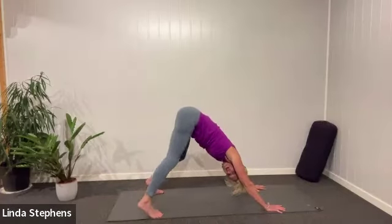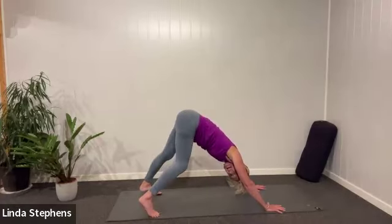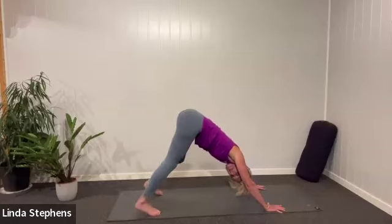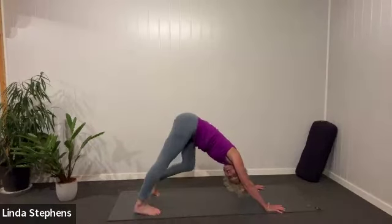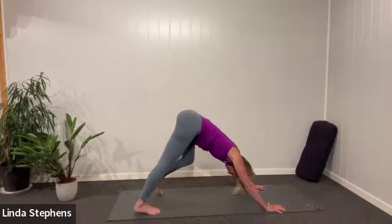And then start to drop those heels one at a time. Massage through the heels, massage into the calf muscles. Take a deep breath in. Open your mouth and go, ha. Give your head a little shake as you release that breath. Let's do that one more time.